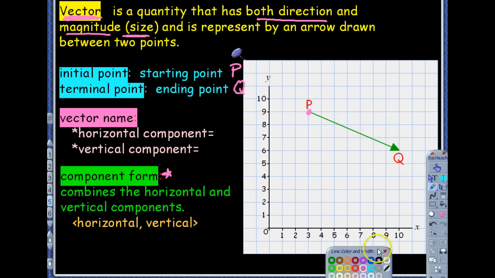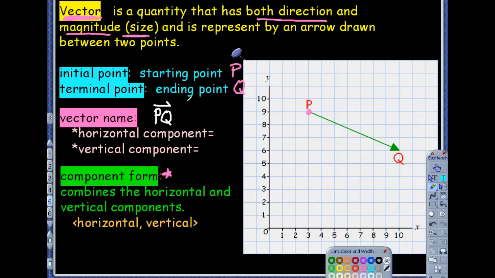Now, how you name this vector: you name it with its 2 points, your initial point first, kind of like a ray, and your ending point, which, unlike a ray, doesn't continue on. Because it's not a ray, the way you draw it looks like half of a ray. That's a vector. So get comfortable with that notation.